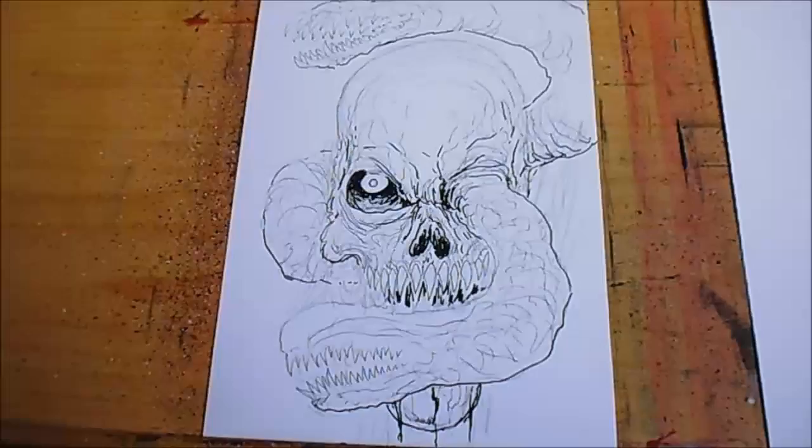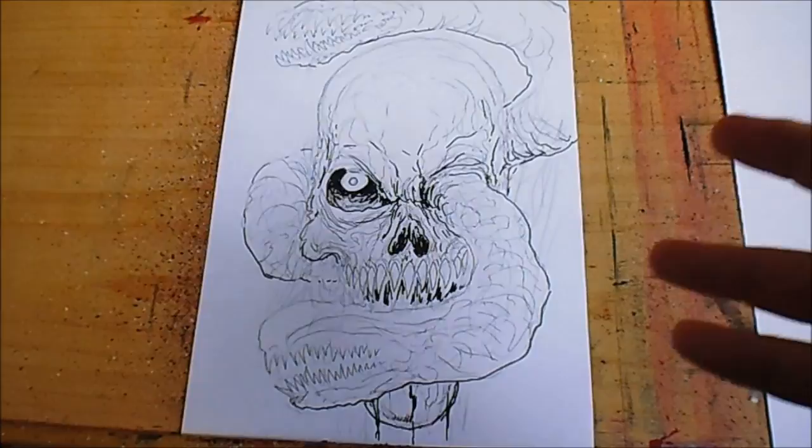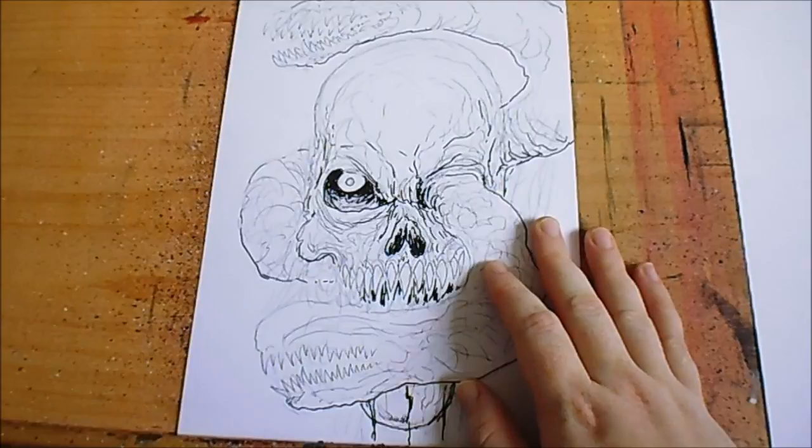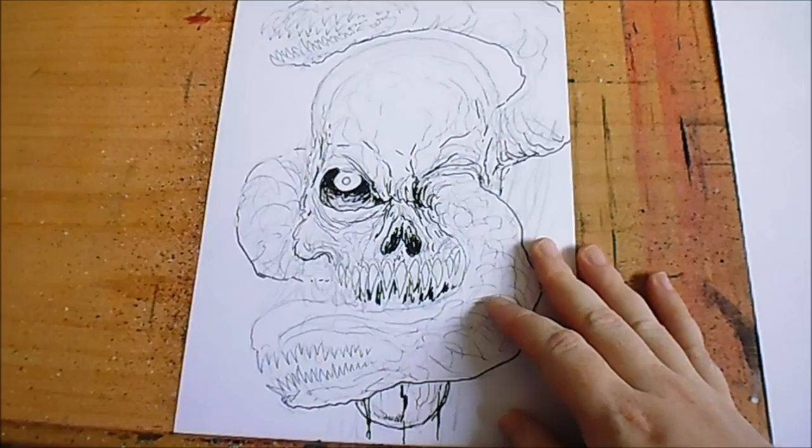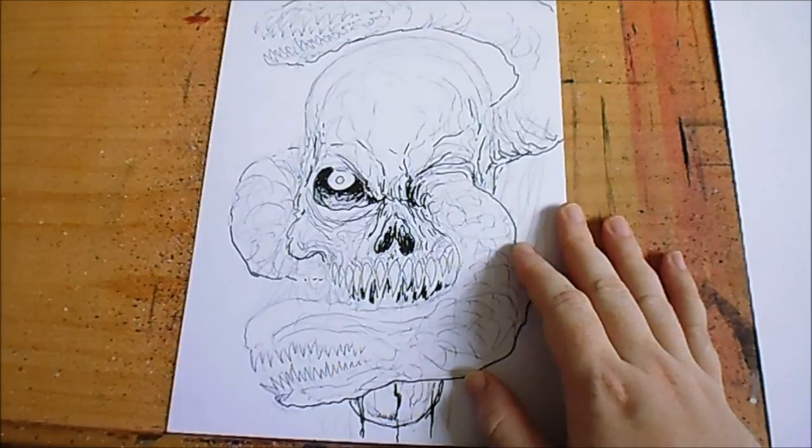So that was just a pre-drawing workout drawing, a warm-up drawing, whatever you want to call it. Just really quick, loose, similar to the stuff that I always create. I'm going to put that aside for a moment, possibly return to it or maybe do some bits off camera, and then I'll show you bits. But for now I'm done with that one.